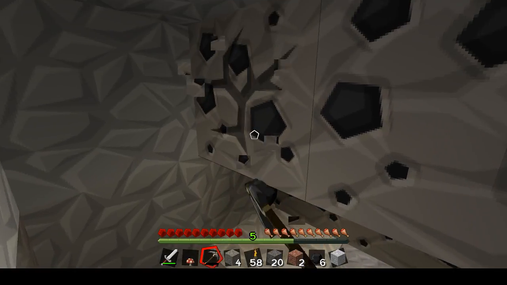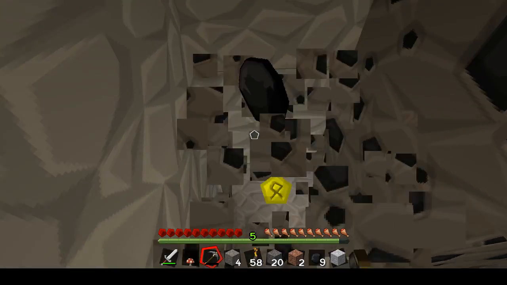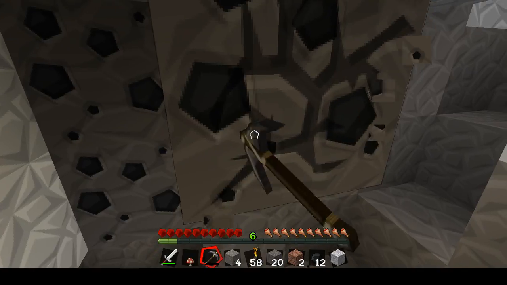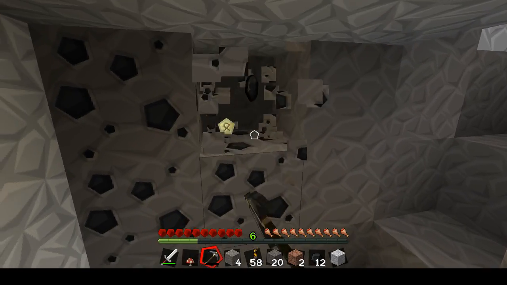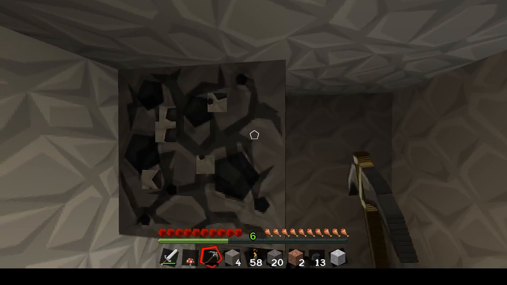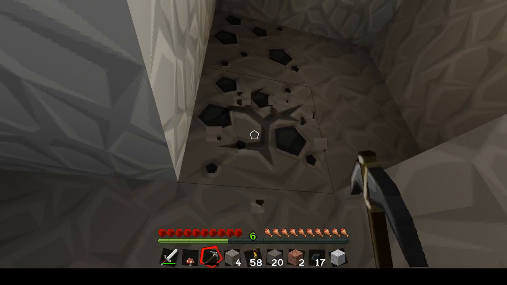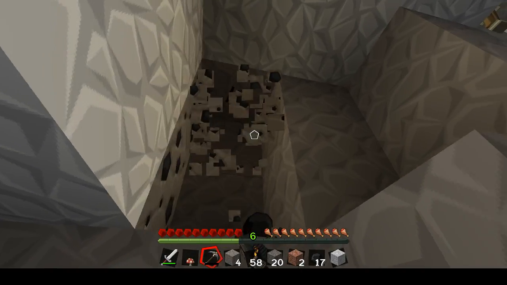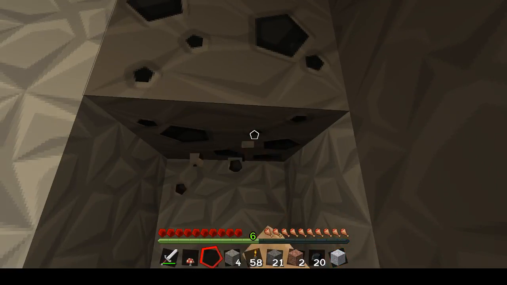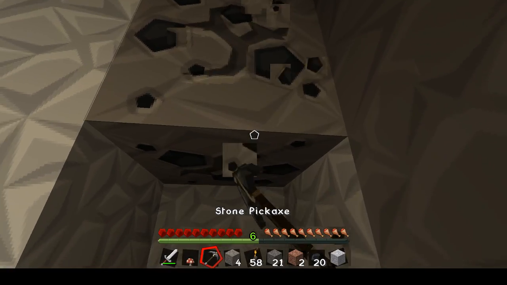Mine out the resources. There's a good coal. Look at all the coal. It's nice and coaly. Now the coal is here. We can mine it out. Mine out the coal. There is loads of coal. Ah. Well, at least we found a healthy supply of coal, eh, guys? Get that bit.